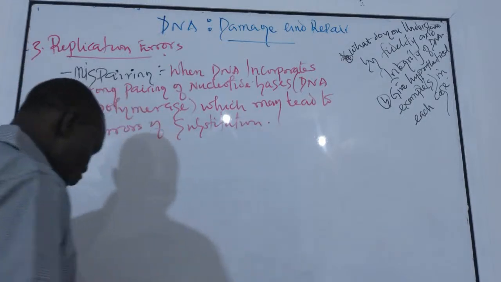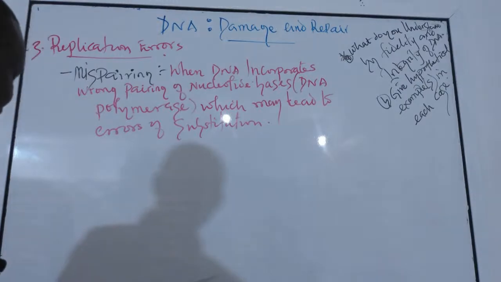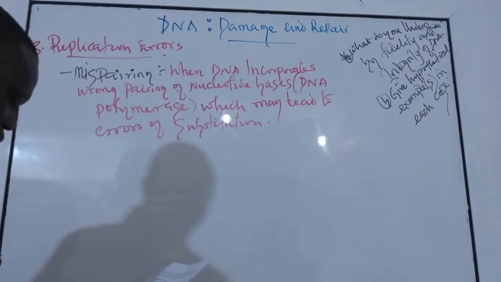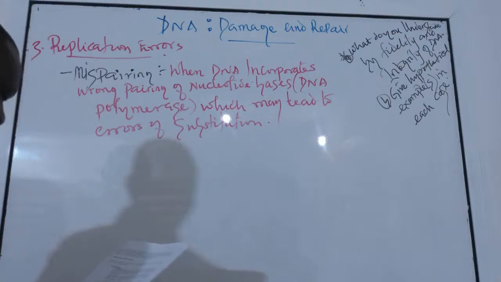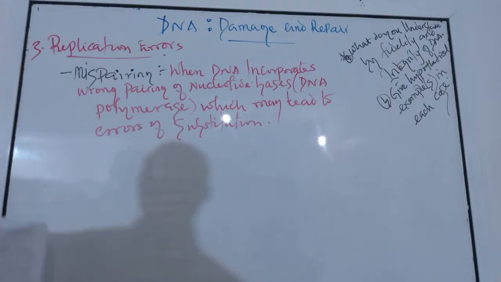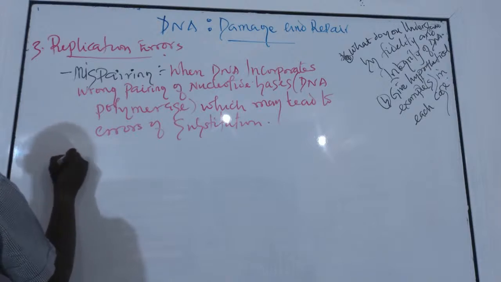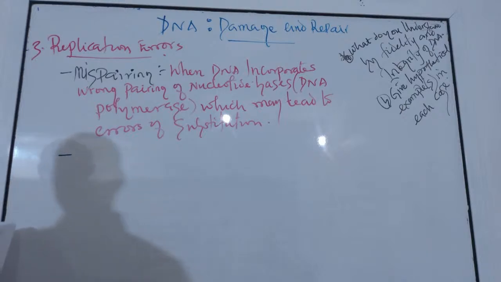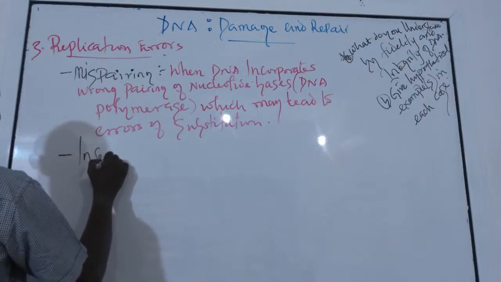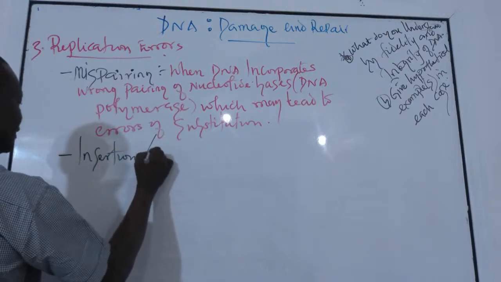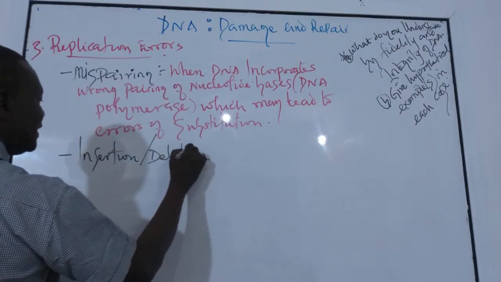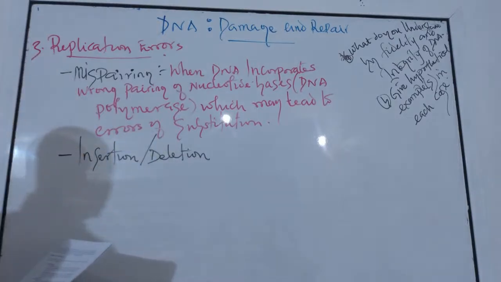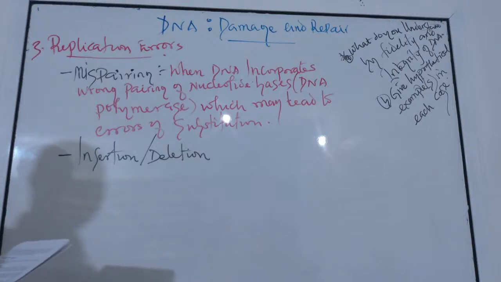By now, you know what is error by substitution, if it is not corrected. Then the second thing that DNA is also prone to during replication is the error of insertion and deletion. This error is very, very common. The error of insertion is incorporating a wrong base, or a new nucleotide base, instead of it.